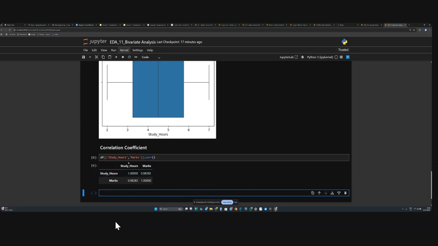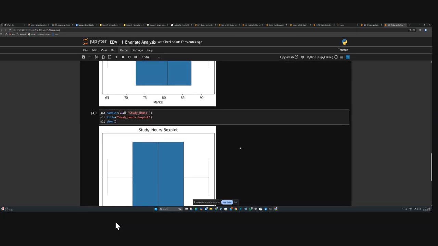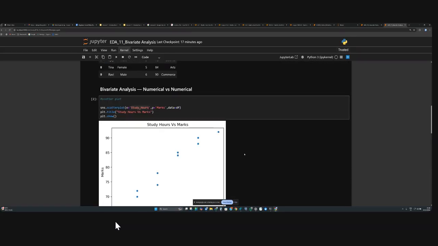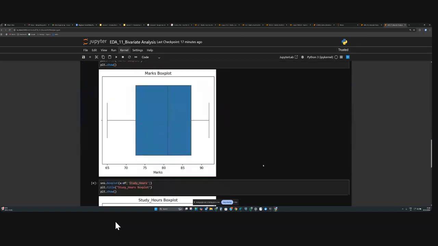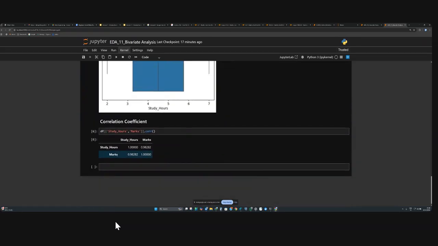Okay, now you see the study hours is 1.0, which is 98%. This one, okay, 98%. And the second analysis is marks. Okay, so marks is 98 if your hours are increasing.